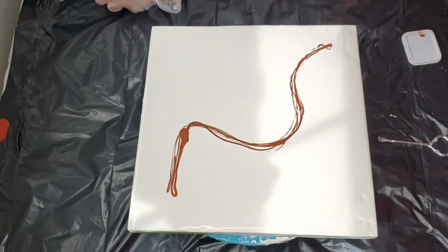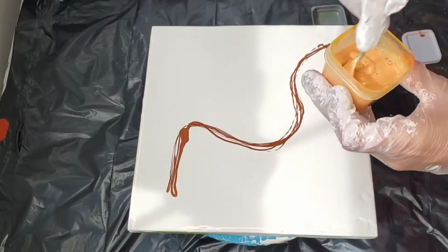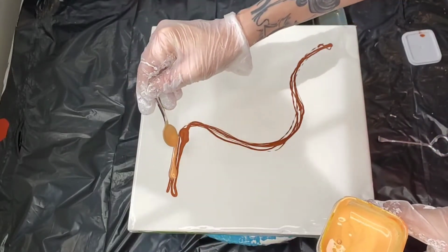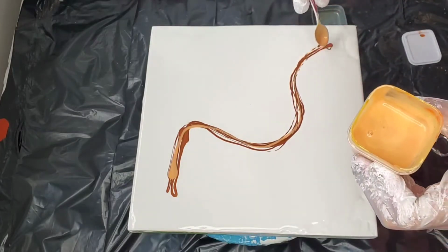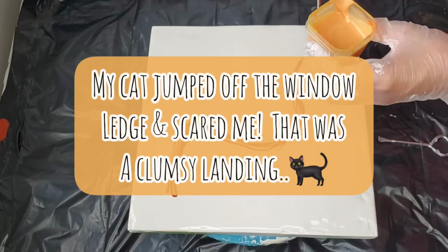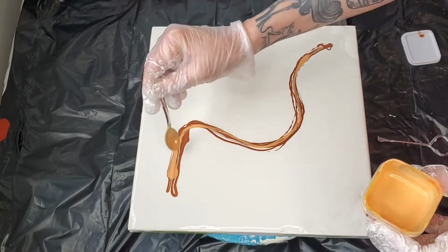Okay. And then this is Scarlet by PearlEX. I'm trying to get these colors used up. I never use this, I don't think. And it's like a peachy... Oh, Luna! Jeez! It's like a peachy, goldy color, kind of.